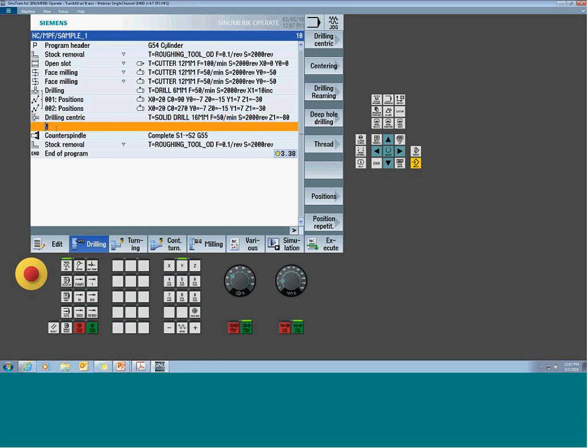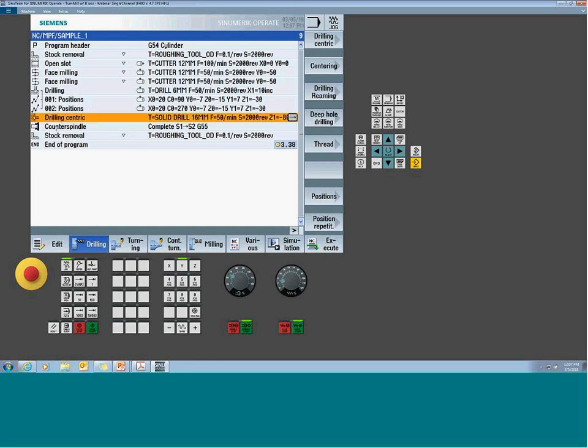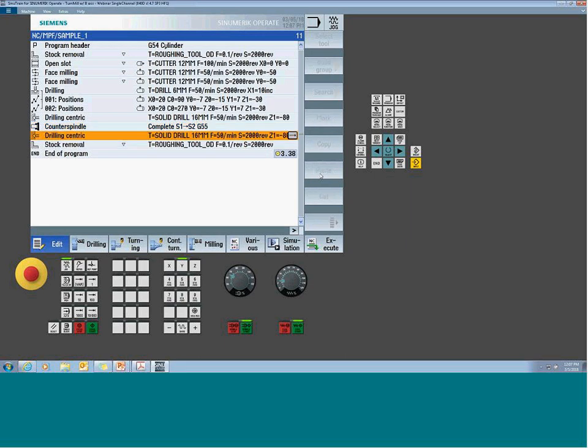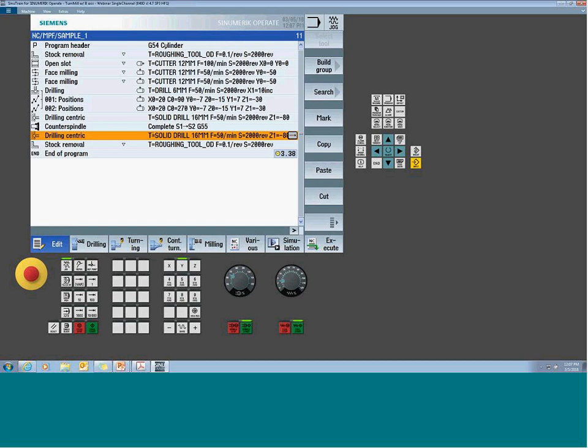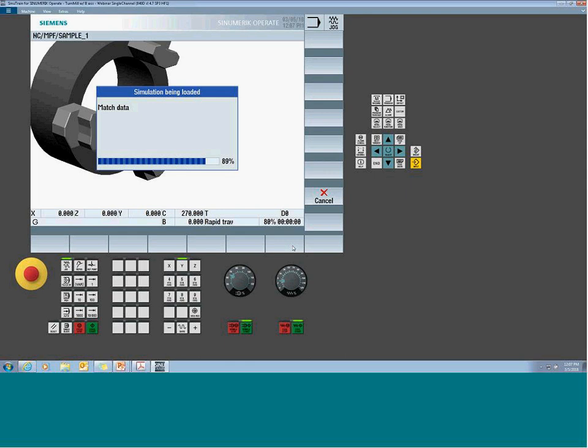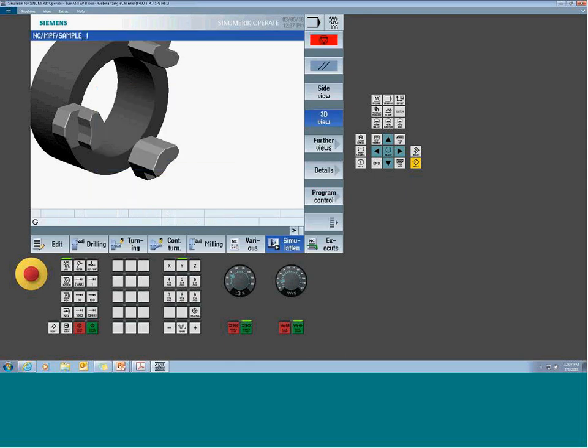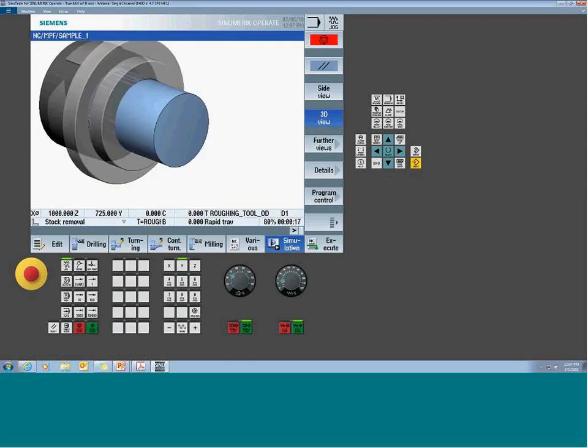I'm going to program stop because I don't need it anymore. Transfer, and I'm going to simply copy the center drilling. I'm not going to do anything different. The work coordinate's going to handle where it's going to drive this tool to do it. So look at it now. We're going to get a hole on both the faces.